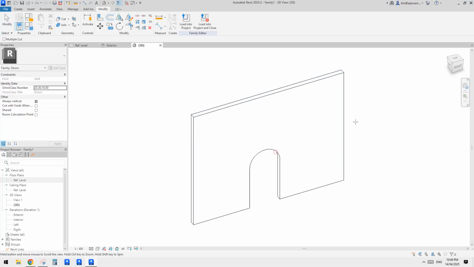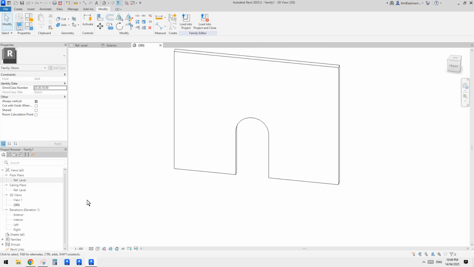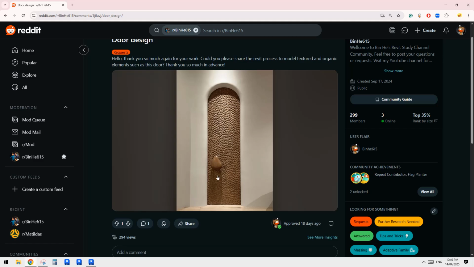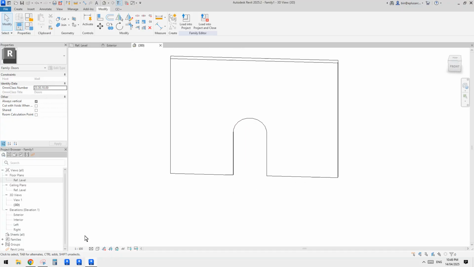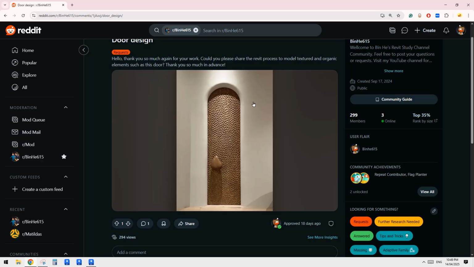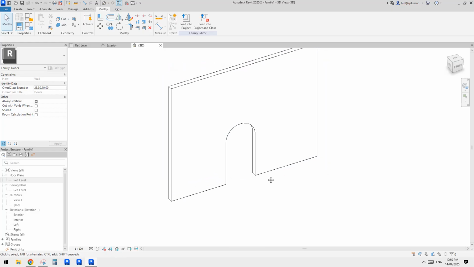wall, pick the void. Okay, so now we have this. So the next step is, let's have a look again. I assume that the door opens that way. So this is, yeah, and let's just add, so we see a wall here, let's maybe just add a void to cut the wall. So when we place this door onto a wall, it creates a curved edge.